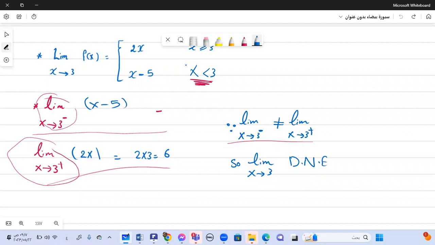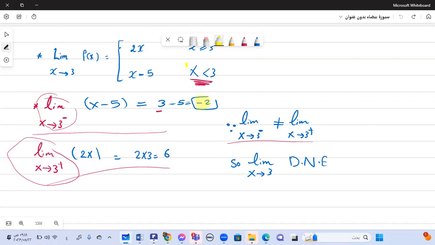Tell me which equation you are substituting in. So we should write that when x approaches 3 from the left-hand side, it represents x minus 5. Nobody should solve directly and say x minus 5 while I guess whether it is the right-hand side or left-hand side. So we should write it in the left-hand side. Look at the board, Gigi. Left-hand side, the second equation: x minus 5. Now we can substitute by 3. So 3 minus 5, the answer will be -2. This is the first important piece of information.